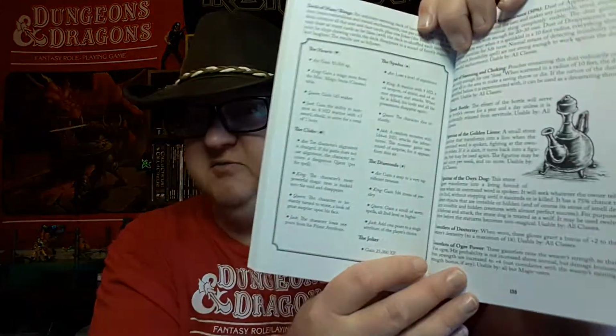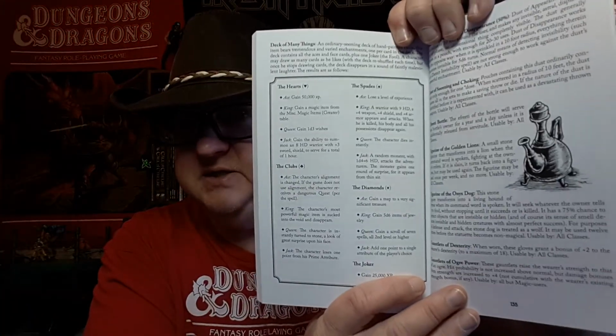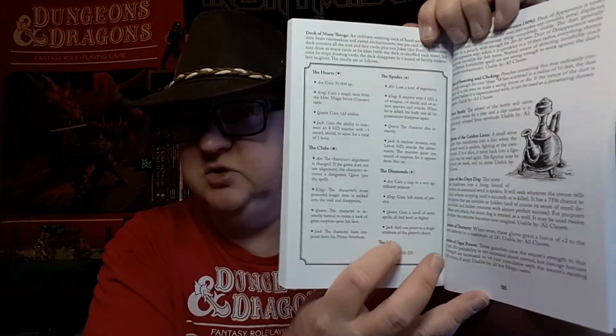One of the neat things I thought they did in here was the deck of many things is listed out, and it has a description for how to use regular poker cards to represent an actual deck of many things. So if you really want to destroy your campaign that you've worked very hard on, introduce this magic item. It'll generally get it done for you. I've never had it happen and it'd be a good idea. And then that finishes up with cursed items.